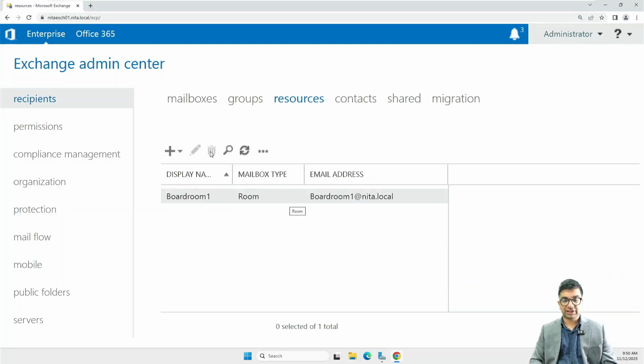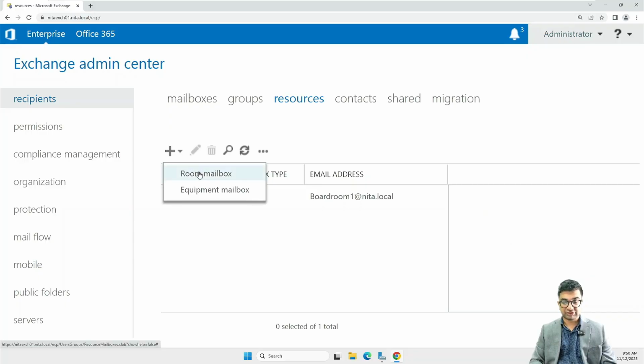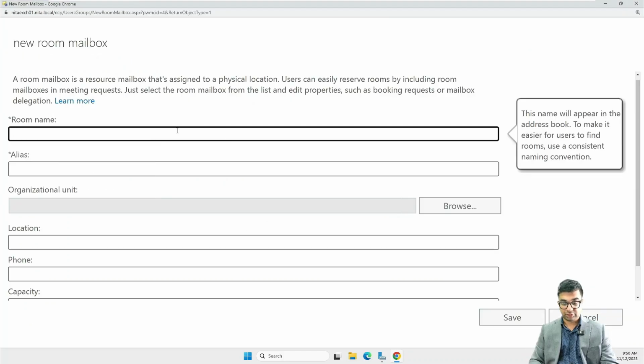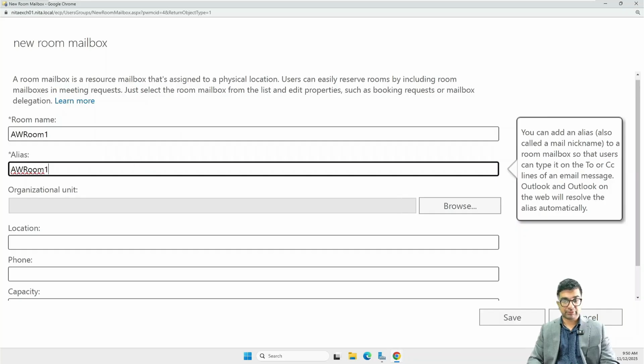Now, in the same tune, we are going to create another room mailbox called AW Room 1. I'm going to use the same logic again here. Now, at certain points, you will realize that we can change a few things.